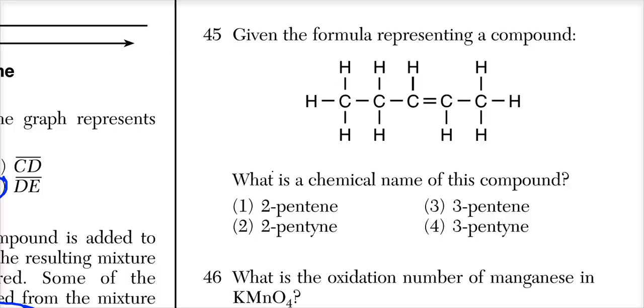In any case, the structure tells me the name. So the first thing that I do when I try to name an organic compound, find the longest continuous chain of carbons. So this will be the first carbon, the second carbon, the third carbon, the fourth carbon, and the fifth carbon. The longest continuous chain is 5. Now we have some tables in the reference tables that tell us something about how to name compounds, and that would be P, Q, and R. Let's go to P right now.